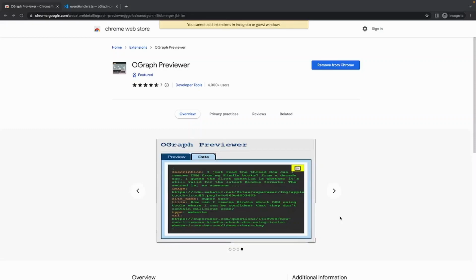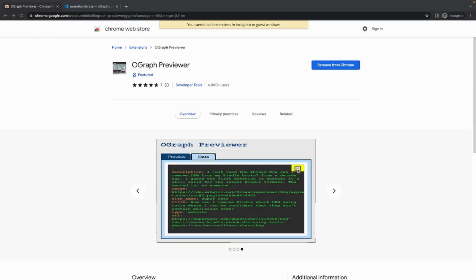Hello all. Today let's look at some mocking techniques for Jest and unit testing. Like, while unit testing a module or a function, how we could mock out dependencies that are used within the function. For this, I'm going to take an example of one of my side projects, which is this OGraph previewer. The specific function that we would be looking at is this copy functionality.